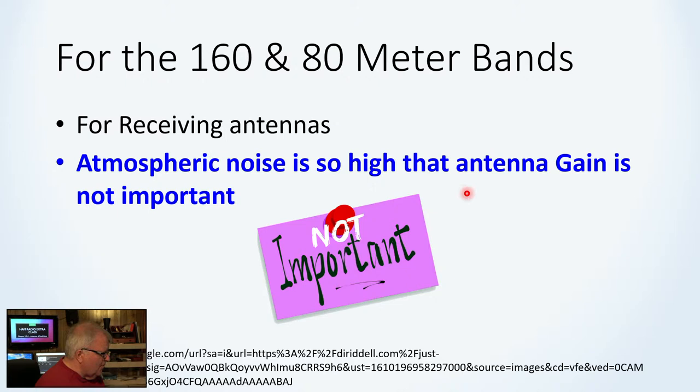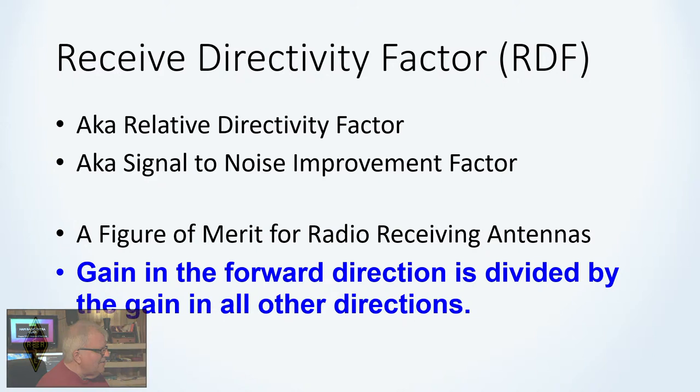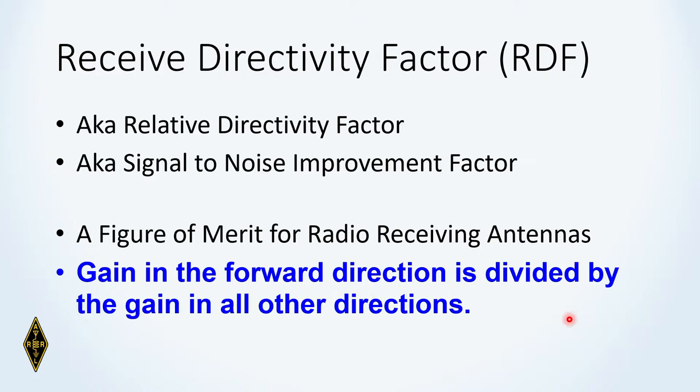So for receiving antennas on these bands, we don't so much care about getting gain as we care about eliminating noise. And so we're looking for an antenna that has a received directivity factor, which is defined as the gain in the forward direction divided by the gain in all other directions. That's one thing, but we also want something that will reject noise.